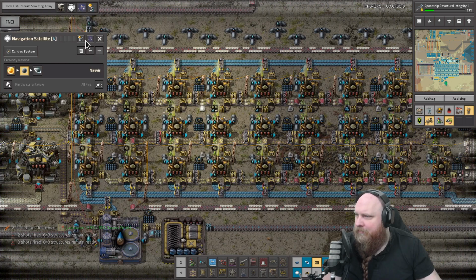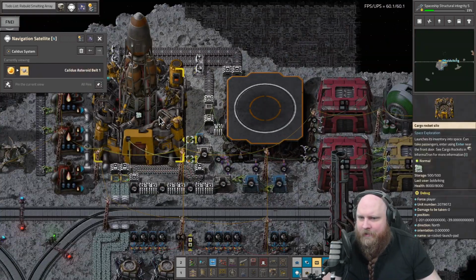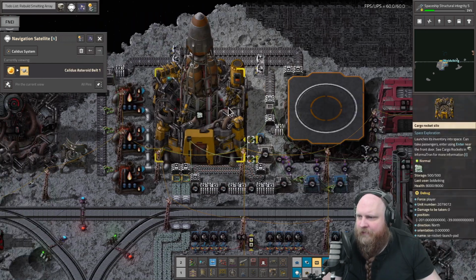We need to improve that soon. Also, if you remember from last time around, we had a little bit of an issue over here on Jaegner. And we still have an issue over here. You still don't have enough liquid rocket fuel over here.